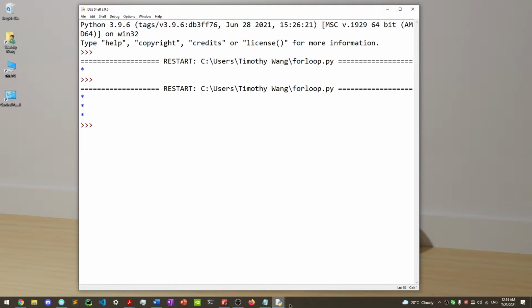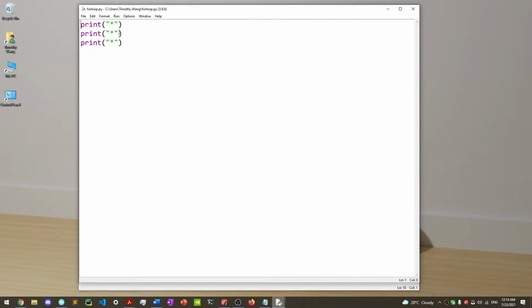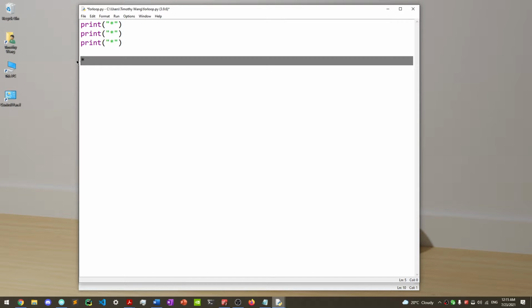And so the way we're going to combat that is we're actually going to tell Python what we want to do. We don't want to move our cursor. So you can see this blinking cursor right here is on this current line. So once it prints out a star like this, you can see that my cursor is still on the same line. But what print does is it moves it to the new line like this. And so we don't actually want that.